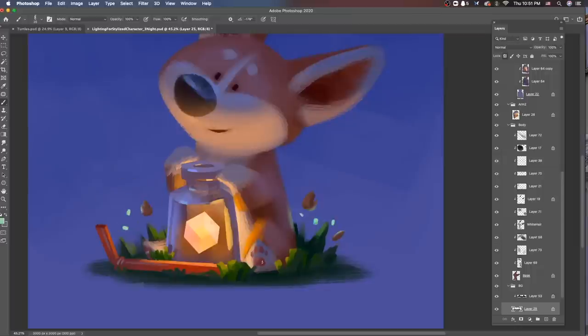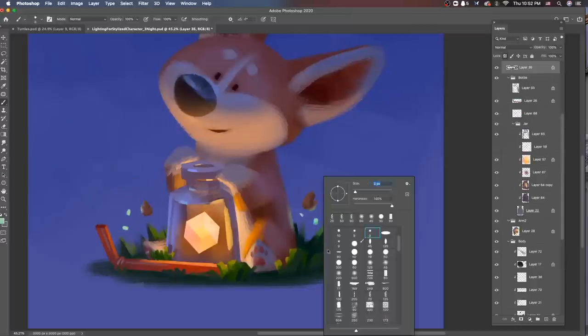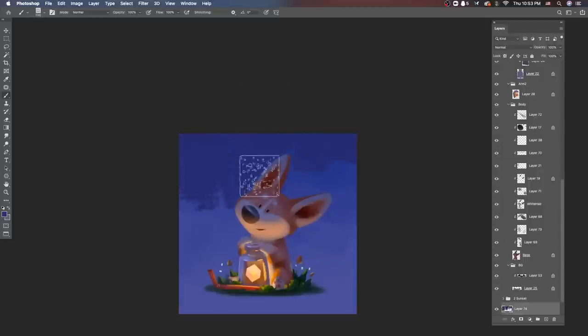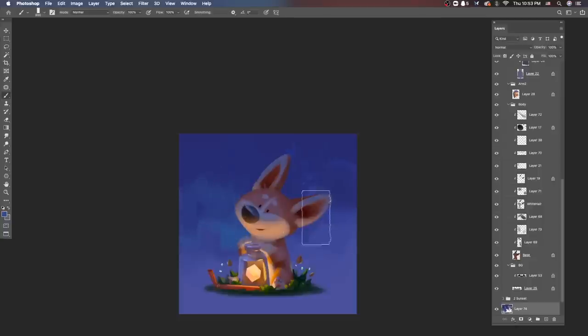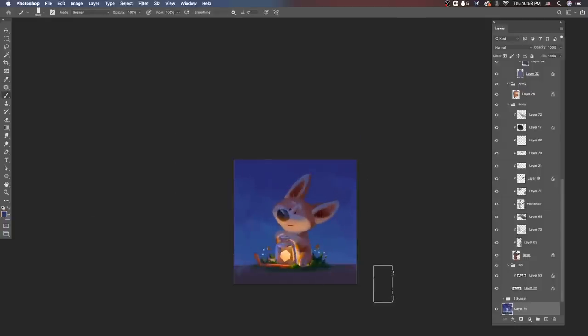Make sure whenever you add a light, you consider how the light reacts to the surrounding objects. Even if it's just a little spotlight, if you add a little reflection on the object near it, it will help sell the quality of the light, so it feels more realistic in a way.